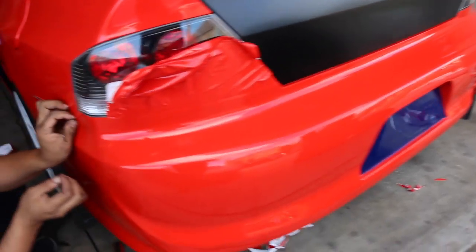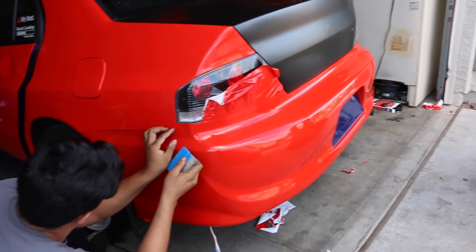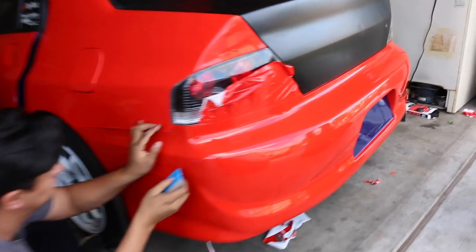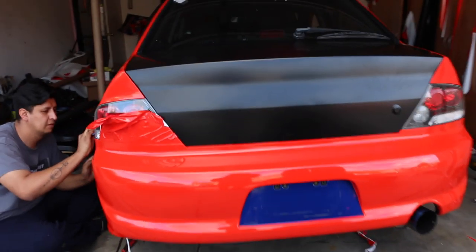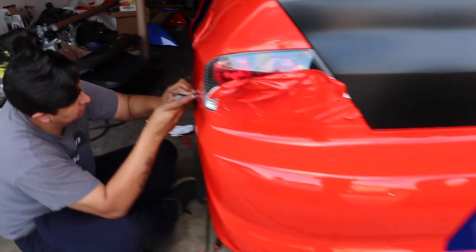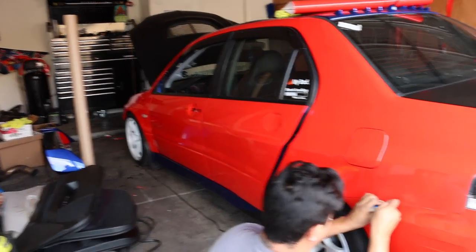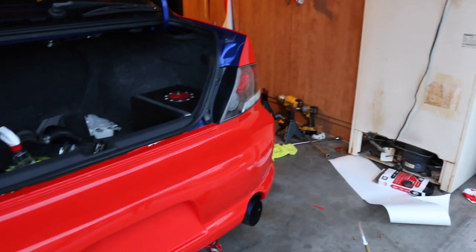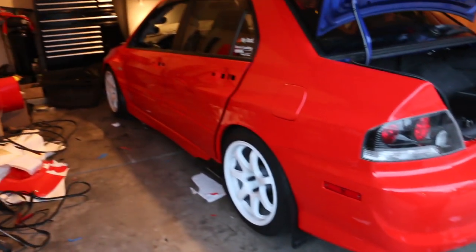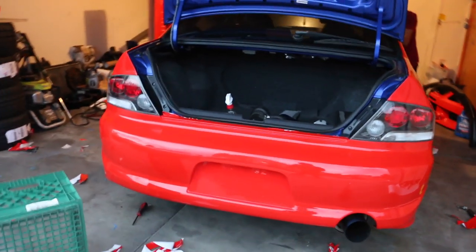As you guys can see, this is very, very time consuming, but the result on this is pretty much a new paint job. Phenomenal. Not bad for an evening in the garage. That's what you get when you have very talented friends and family. How about that, folks? It's pretty crazy how just some paper could turn out looking like a paint job. But everything's looking pretty good, guys. It's looking pretty dope.